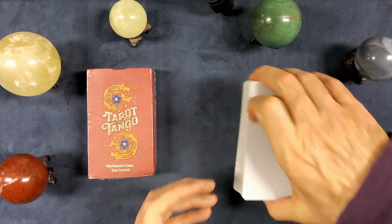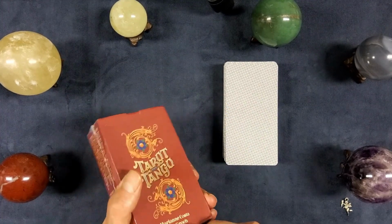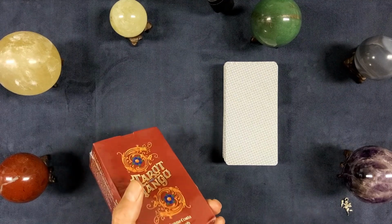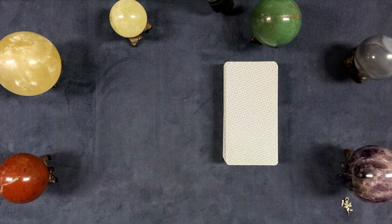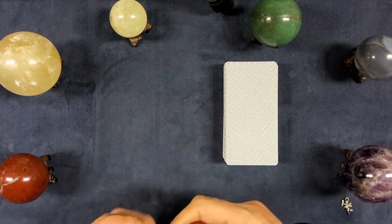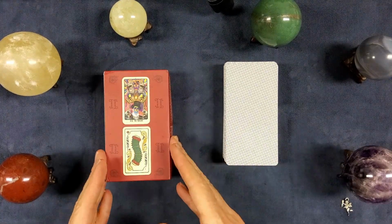Here is what the back of the Yoav Ben-Dov deck looks like. And let me open up the Tarot Tango, which I am really looking forward to exploring, to seeing if I can fall in love with the majors or not. Because really, for me, the majors are the most important part of the deck, the part of the deck that will either make or break the deck for me, usually.